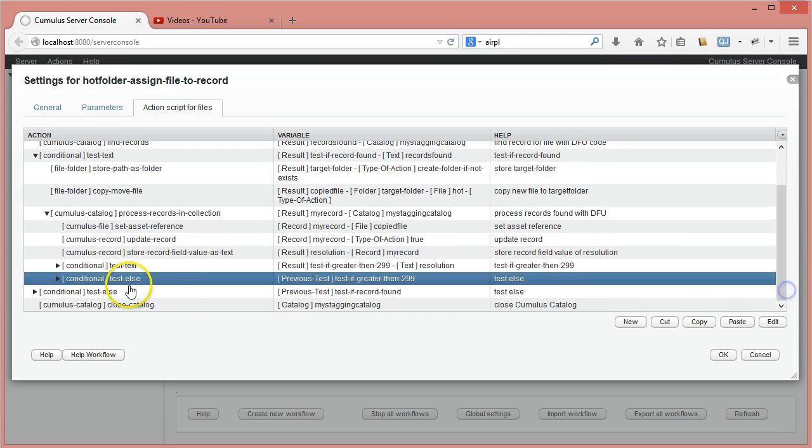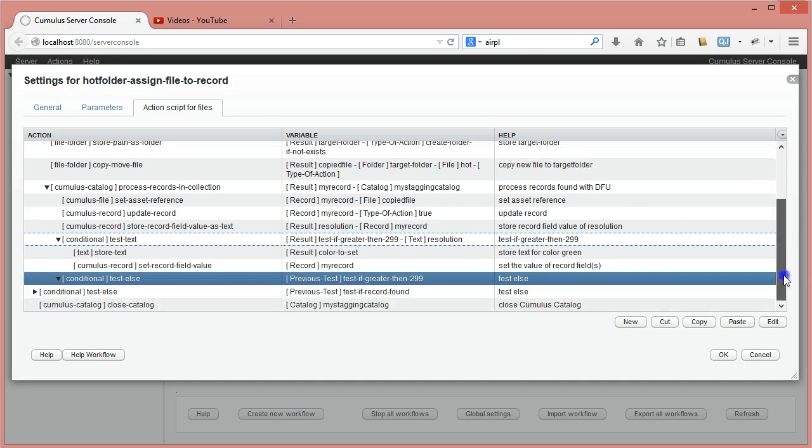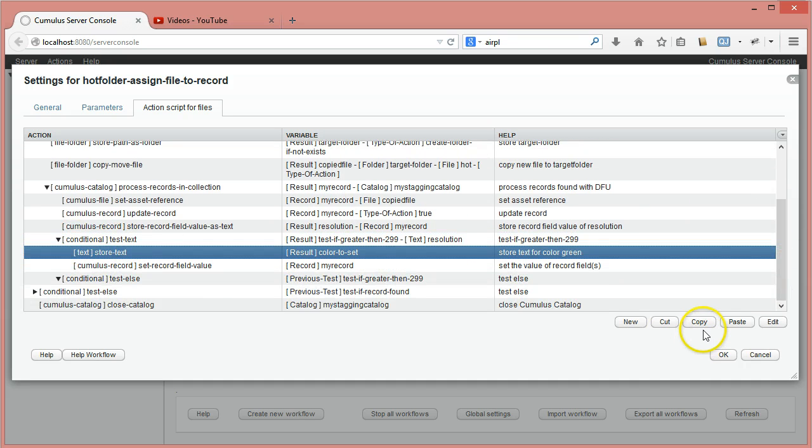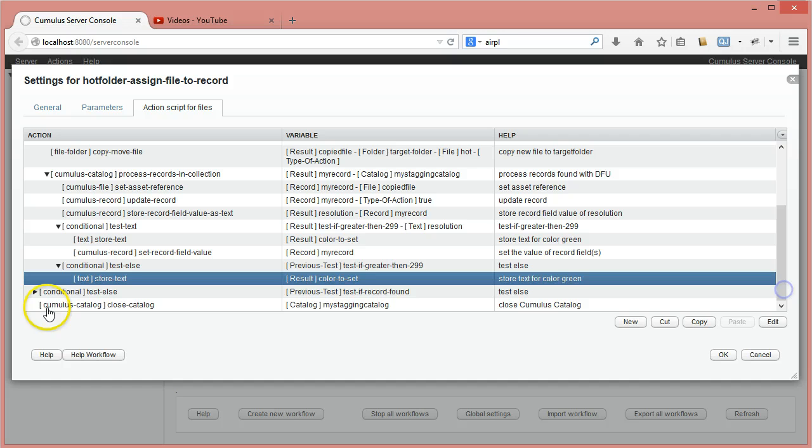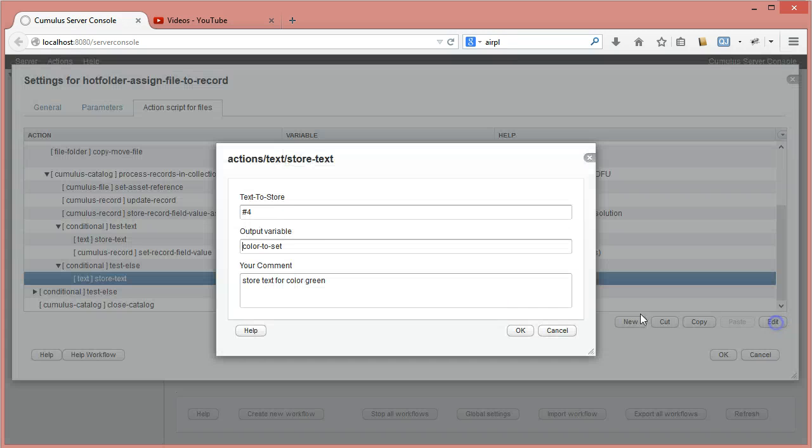So if it's not set to 299, I'm going to set something else. And what am I going to set? Well, actually, I'm just lazy. I copy this and I can say paste, and it just adds it underneath. And now if I edit this, I'm going to say I'm setting this to color 3.